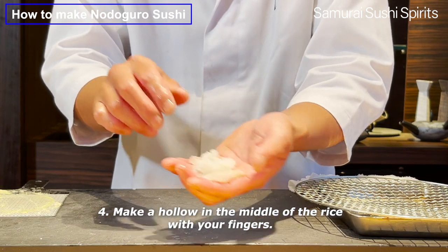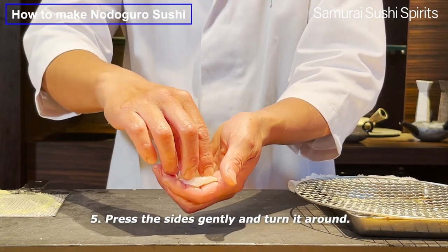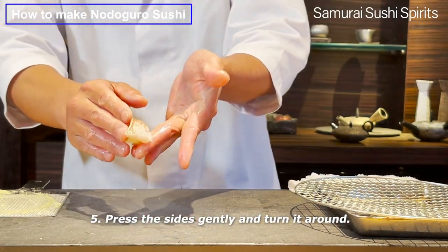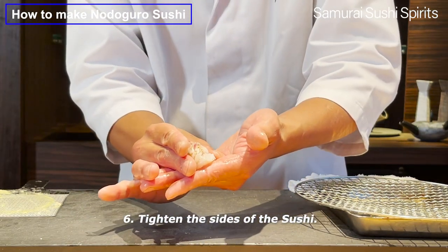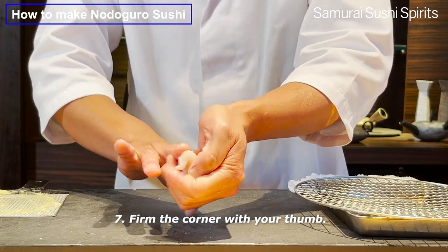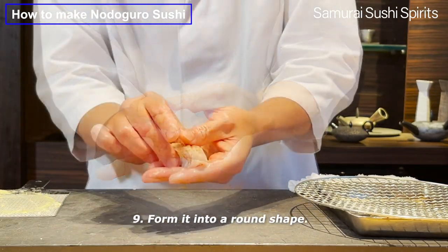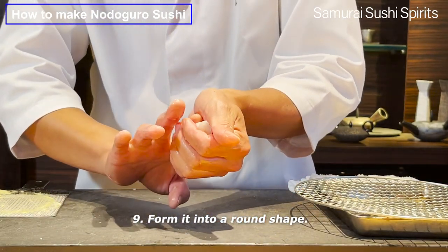Make a hollow in the middle of the rice with your fingers. Press the sides gently and turn it around. Tighten the sides of the sushi. Form the corner with your thumb. Turn it around and repeat the process. Form it into a round shape.